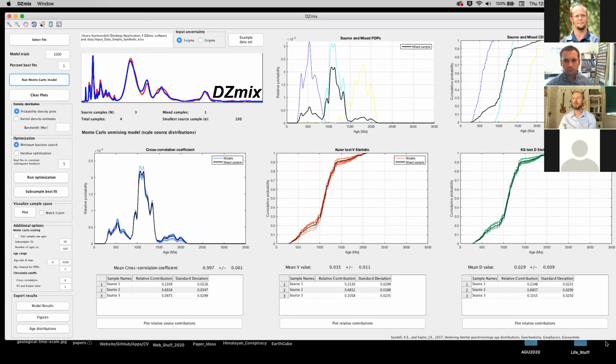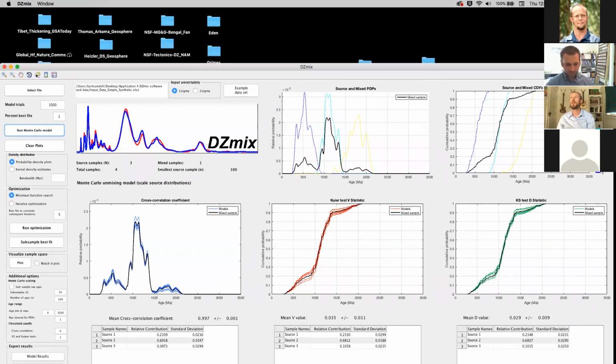So I should explain these a little more. Let me get this out of the way. Okay. In the top here, you have probability density plots and cumulative distribution functions. By default, it plots probability density plots, but you can use kernel density estimates with this parameterization on the left here. So I'll go over that, and we'll test that in just a minute. But for this example, we're using probability density plots with the comparison metric of cross-correlation, and then cumulative distributions for the Kuiper and KS test.